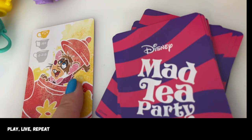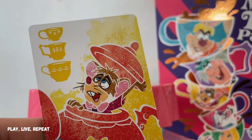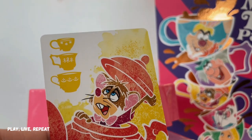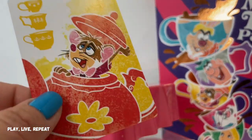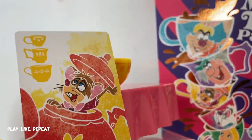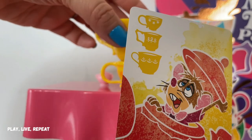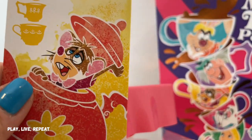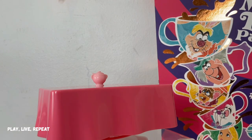This is the draw pile, and there's your discard pile. There is the pile of teacups. Now the next player goes. So now they have to stack all 3 teacups. I'm gonna stack all these teacups now. I'm gonna start with the yellow, since we already have 1 yellow on there. Oh my gosh, so this fell. Now, since it fell, I have to draw 3 cards from the pull pile.